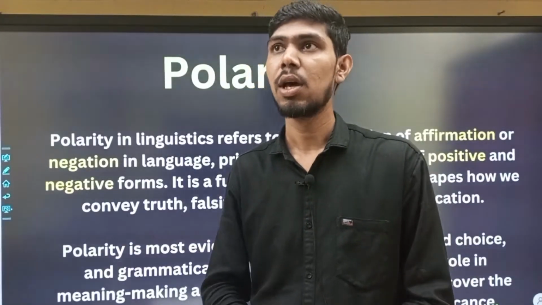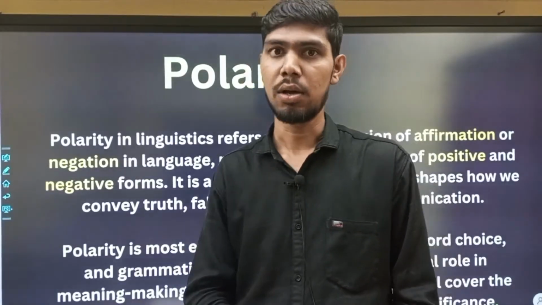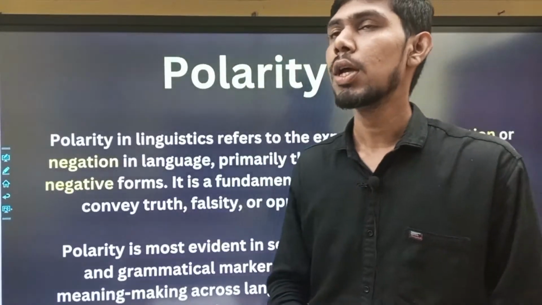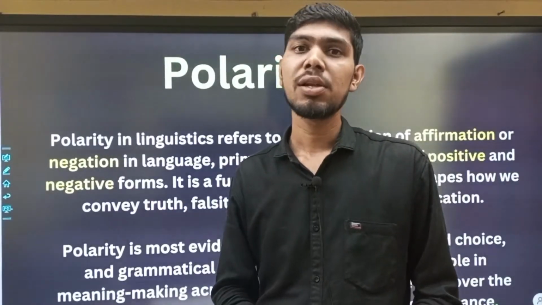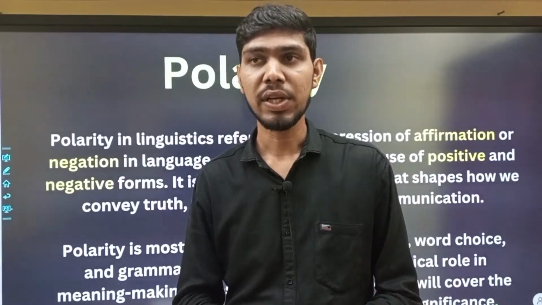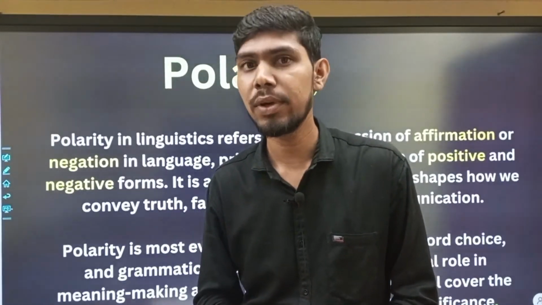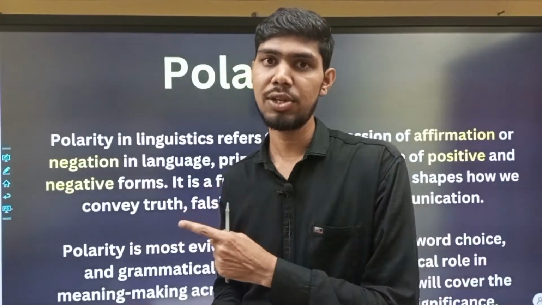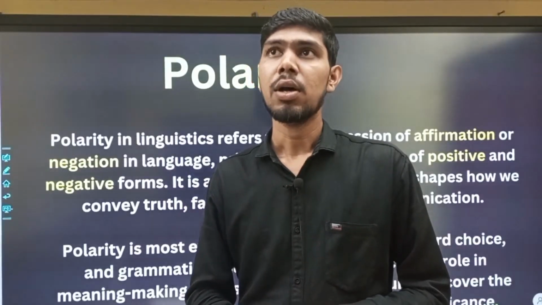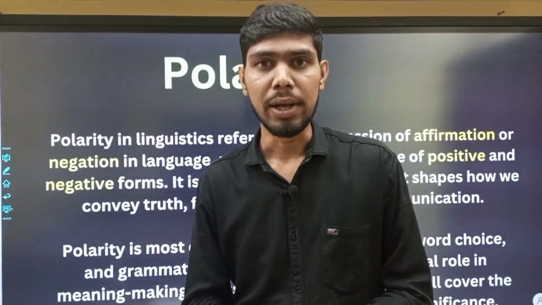Polarity comes under linguistics, it is a linguistic term, and we are going to discuss it in a simple way because it is very simple to understand. It seems hard on the surface, but it is not. In the English language we use certain kinds of sentences. There are many types of sentences in English, but we are going to discuss the two types of sentences that fall under polarity.